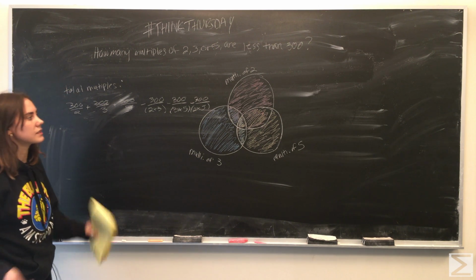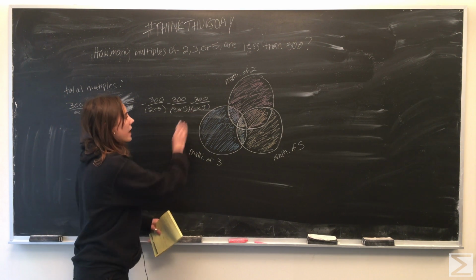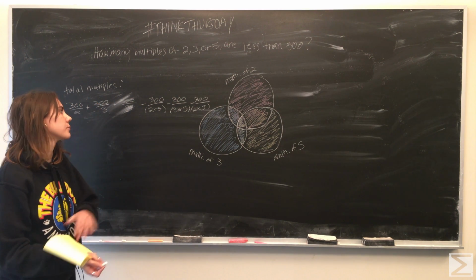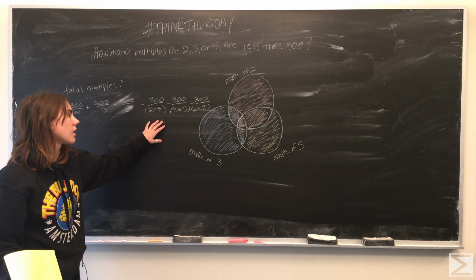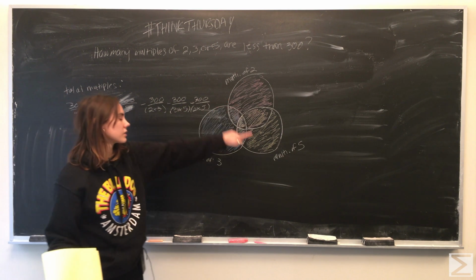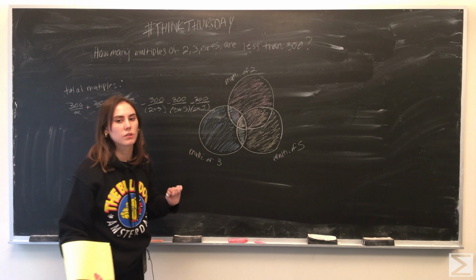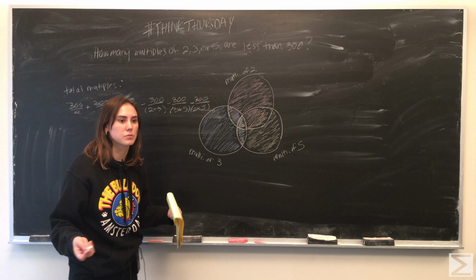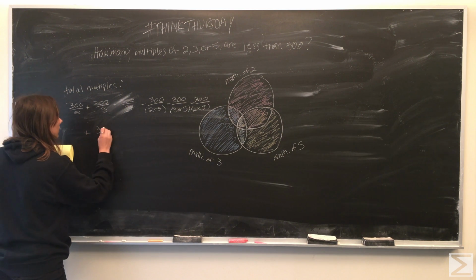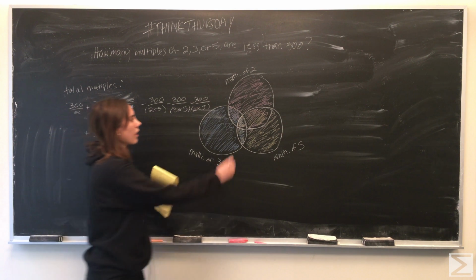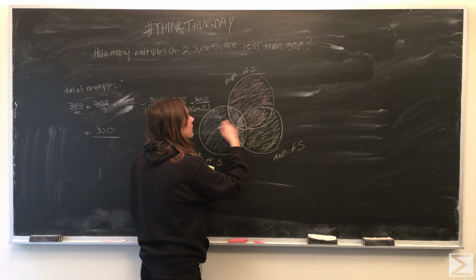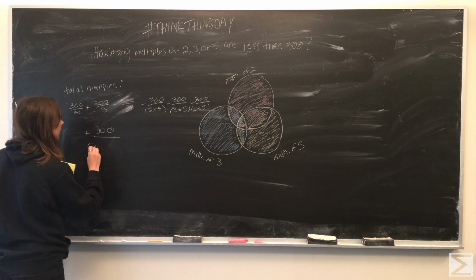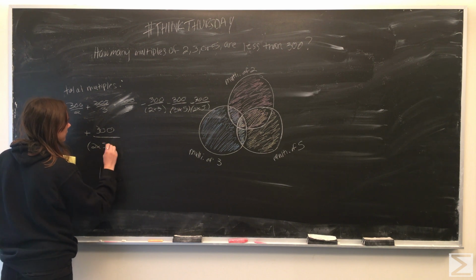But what you'll notice is that when we subtracted out these different pairs, we also subtracted out this middle point. And we subtracted it out 3 times, which makes sense, just based on the fact that there are 3 different circles and we subtracted out this middle point technically 3 times. So what we want to do is add that part back in so that we can count up those multiples. So we're just going to add back in the multiples that are less than 300 of all 3 of those numbers, which can be found right here. So we want to add back in 300 divided by 2 times 5 times 3.